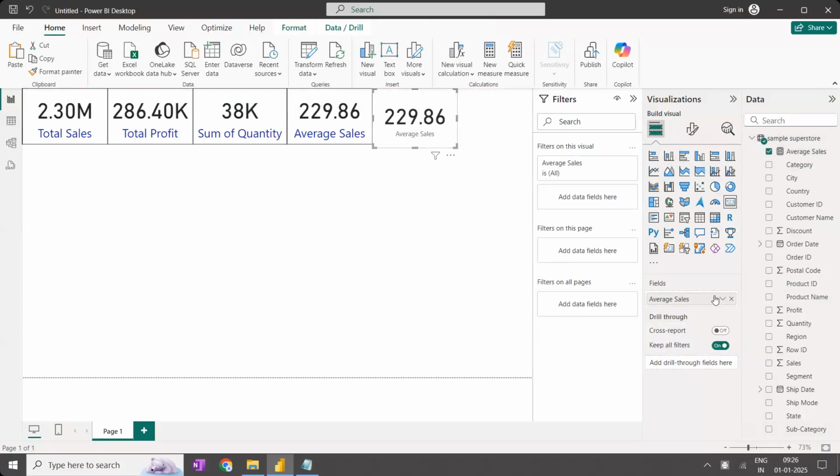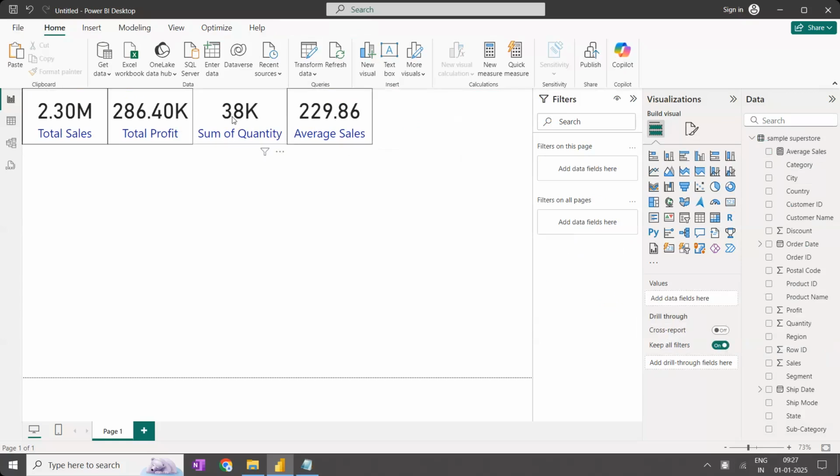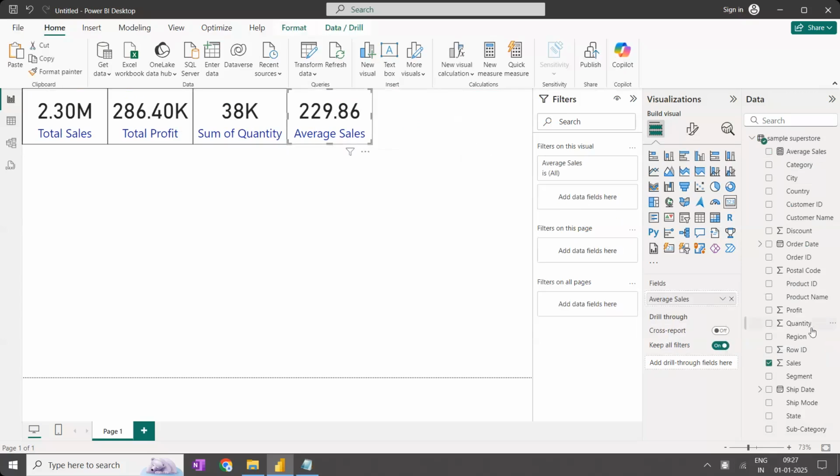So for this one, why are you not getting those options? Here you are getting only the rename option or the option to remove the field. Why are you not able to get the others? This option will not be available on created measures. This is the measure you have created already, not the original column. For example, if I'm selecting the original data, I have dragged the original one. Whatever you have dragged directly from the data, for that you will get the options, not for the created one.